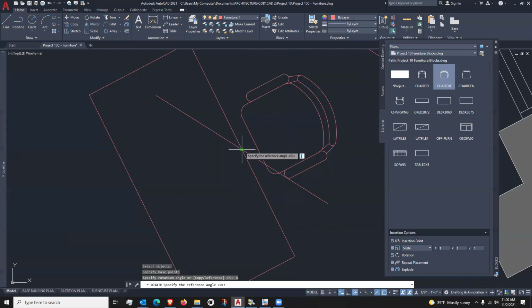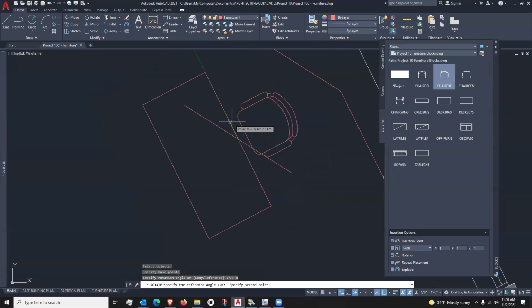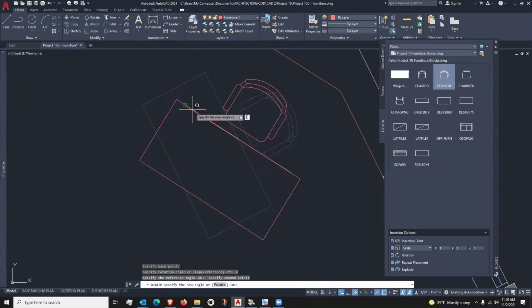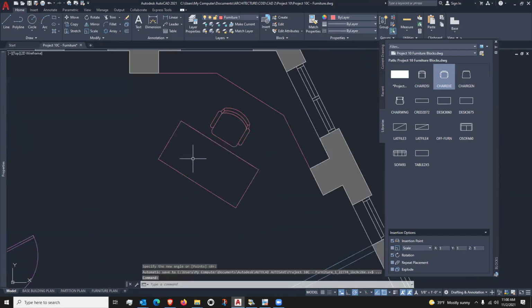So what I'm going to do is pick this point. And then it's asking for the second point. So I'm just going to pick a point somewhere on this line. I can pick this endpoint here. And now I can rotate it down and snap to the endpoint of that guideline. And now I have rotated it exactly. I don't know what angle it was. I never had to do any calculation, I just did that rotation automatically. You want me to do it again?